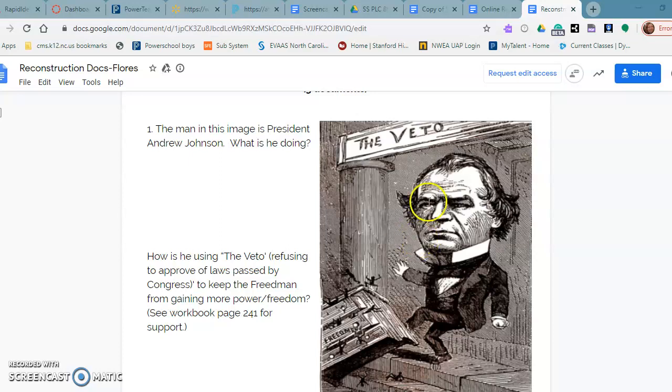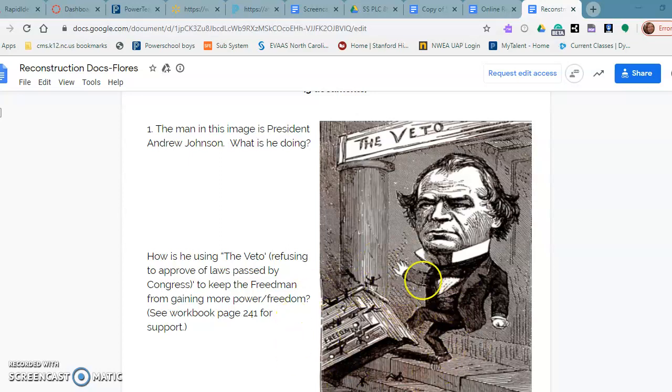All right, other things that you should be looking for when you look at this document. One of the things that gets passed during Reconstruction is called the Freedmen's Bureau. The Freedmen's Bureau was an organization to help freed slaves and poor people of the South following the Civil War. Because remember, you have many slaves that have been emancipated, they have no jobs, they have no place to live, along with many poor people within the South as well, whose livelihoods were destroyed during the Civil War. So the Freedmen's Bureau was an organization put together that was going to come into the South and help these people put their lives back together and give them a sense of direction within the country.